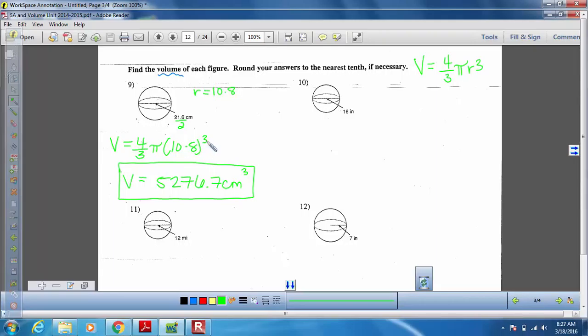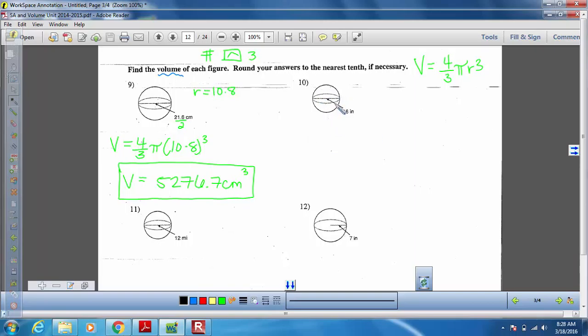Now, if you don't know how to cube something in your calculator, you're going to type in this number, and then there's going to be a button that has an arrow like this. So you type in your number, you push this arrow key, and then whatever you're raising it to, in all of these it'll be 3, and then you just press enter. Let's look at another one of those.